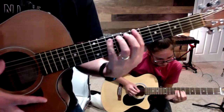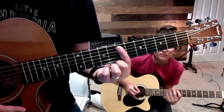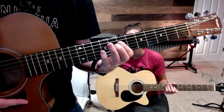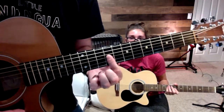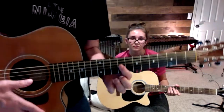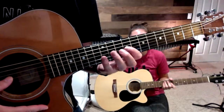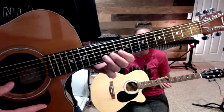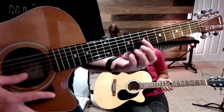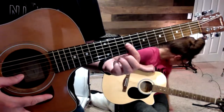That's it. So it's going to look like this. Watch my fingers once. I'm starting here on the 2nd string. See how I move my finger up here? The reason you want to do that is because it sets you up for the next pentatonic scale on the next set of strings, which is like this. See how I did that? You can't do that unless you slide up and set yourself up for it.